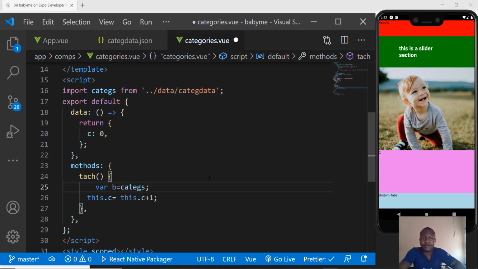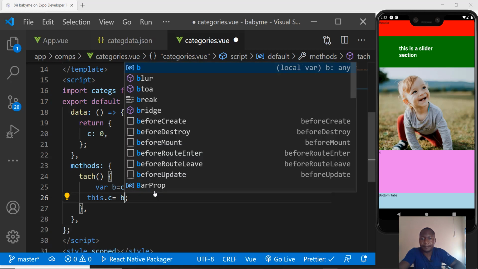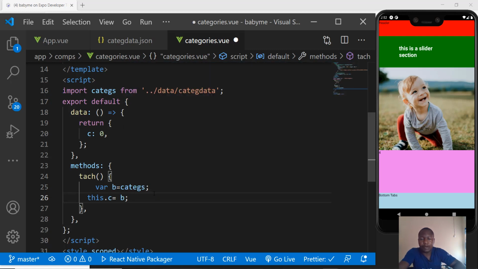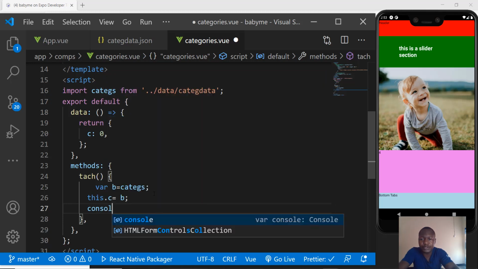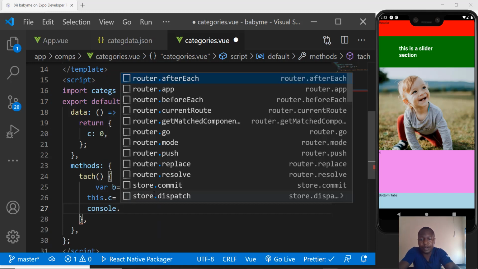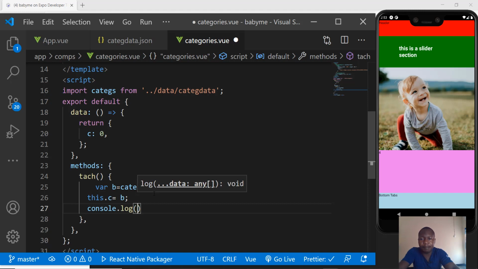Now, instead of this .c, because when I click it's counting, I'm going to call variable B. I'm also going to console log variable B so that we can see whatever we have. console.log is one way we can check if we are really getting whatever we want, because sometimes you can get the data, but exposing it on the screen is an issue. All right, so let's save.